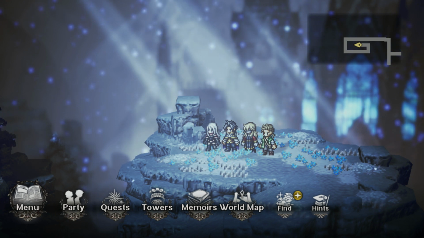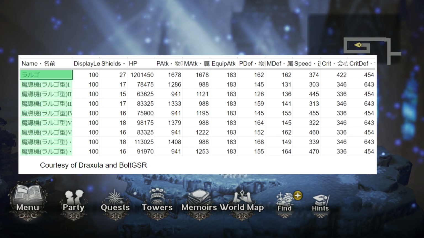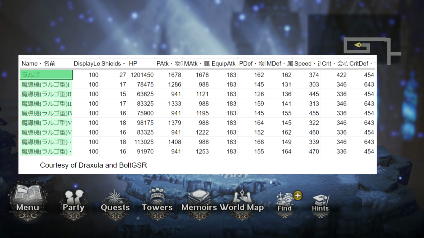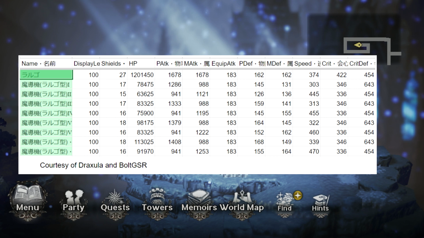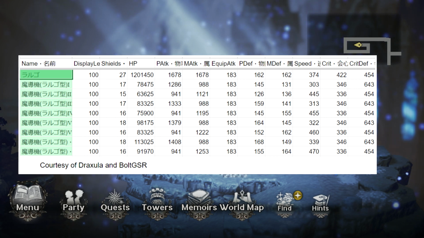So now let's get into Largo's fight itself. He has around 1.2 million HP and has similar defensive stats to that of Yan Lan. That means that you can use your output in Yan Lan's fight to get a general gauge of how hard you're going to be hitting Largo.